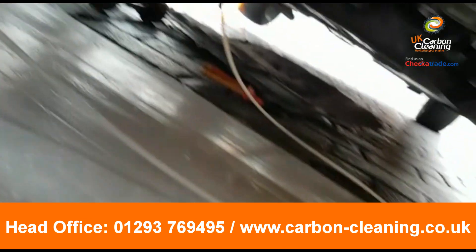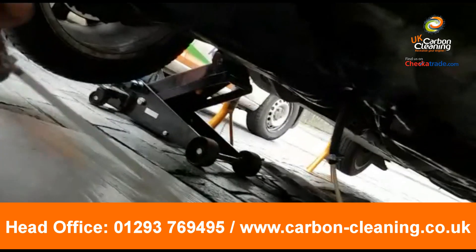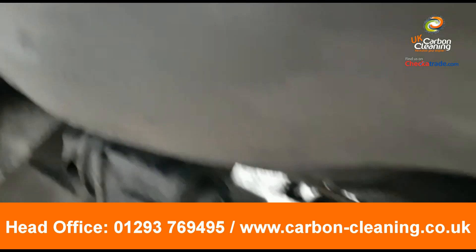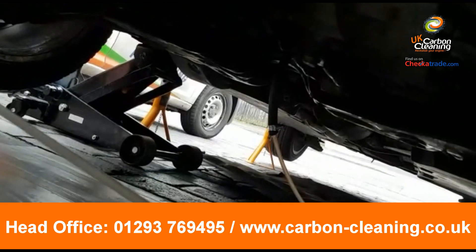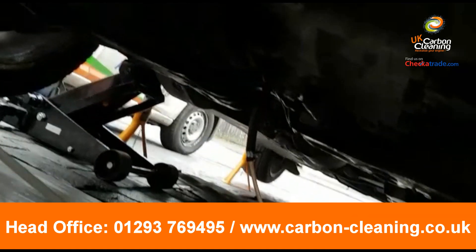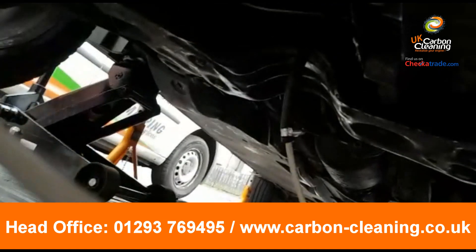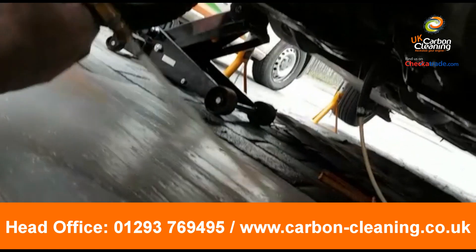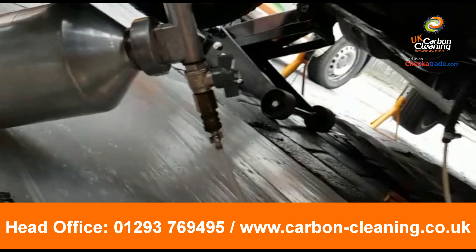We've connected up our DPF gun. We've had to put a little modified pipe on just to bypass the sensor, because on these vehicles the sensor is right up the top there — it's not the easiest to get to. It's not impossible, but it means taking off all the airbox and everything else, or it'd be easier with a garage and a ramp, but we don't have one at the minute. So we're going to go directly into the DPF, which is just underneath there, let it soak, do the DPF flush out, and get it back on the road — fingers crossed.